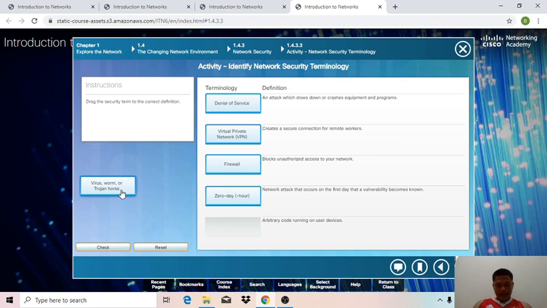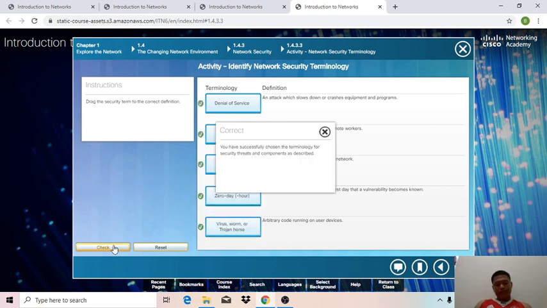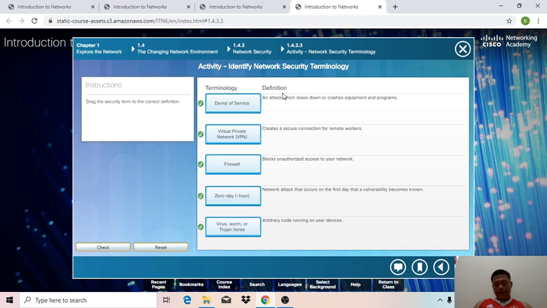And the last is arbitrary code running on user devices. So let's check, and our answer is correct, and this is the correct terminology for this definition.